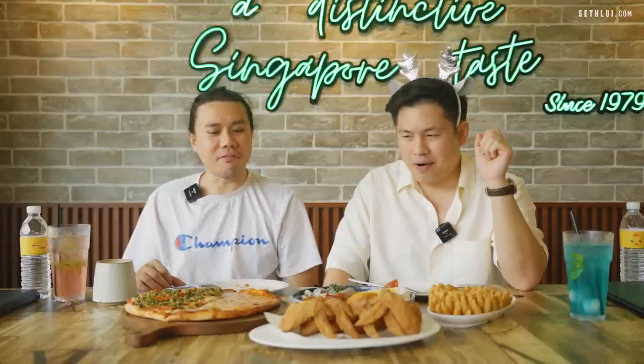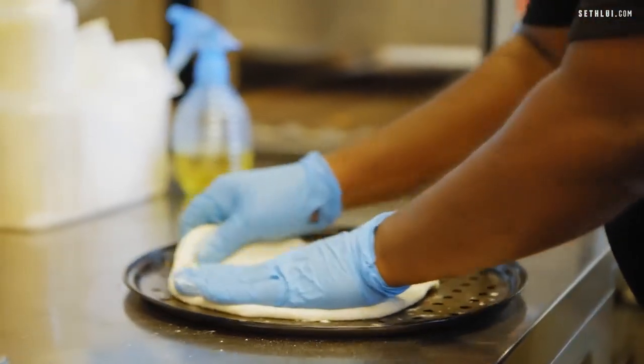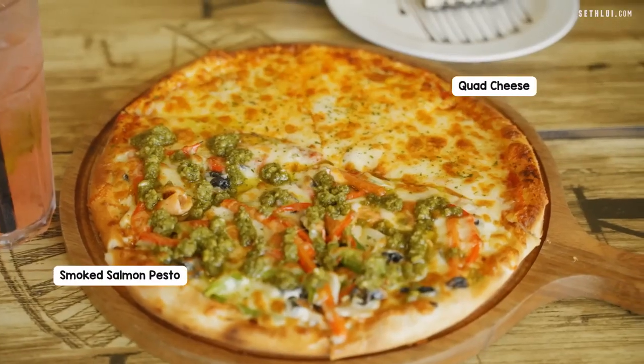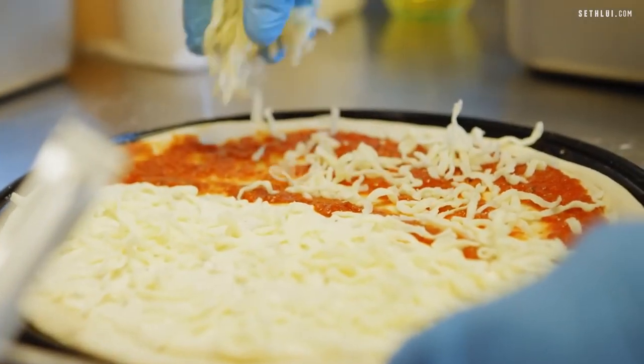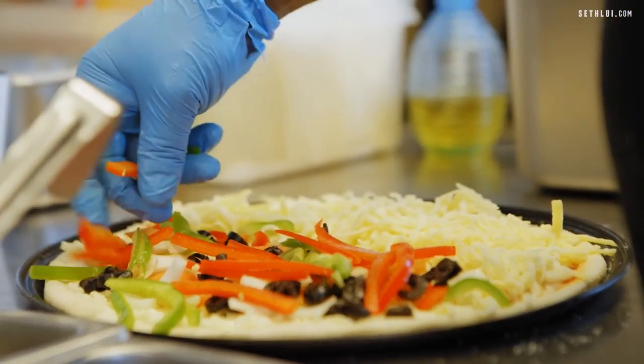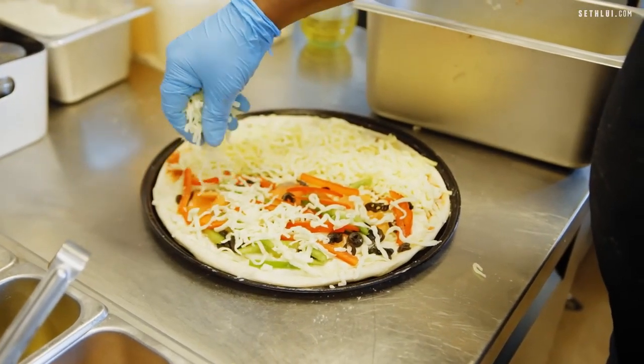Let's try the half and half pizza. Very cheesy. I would assume nothing less from a four cheese pizza. The pizza is very luxurious because they do pack on the cheese — it's not like a sprinkled cheese. It feels like there's more cheese than bread. Lots of stuffing, like extra stuffing. It's not bad, it's a bit tangy — I think it's from the olive, giving a bit of a tang.